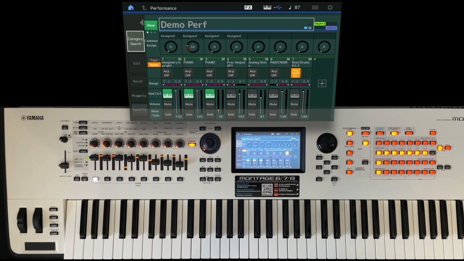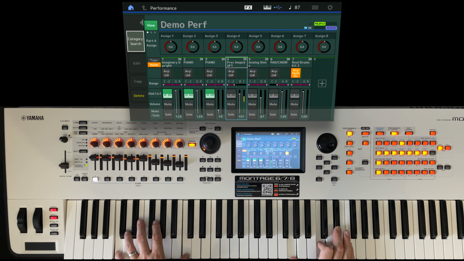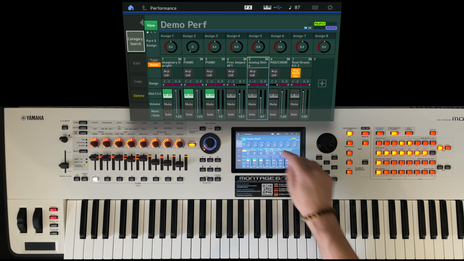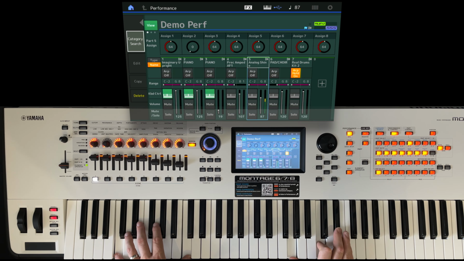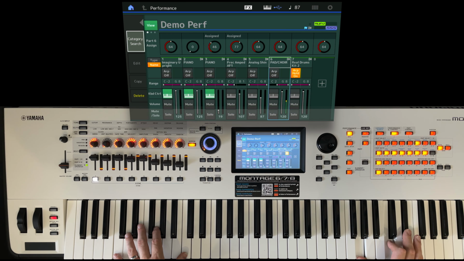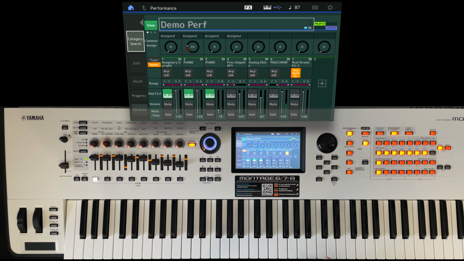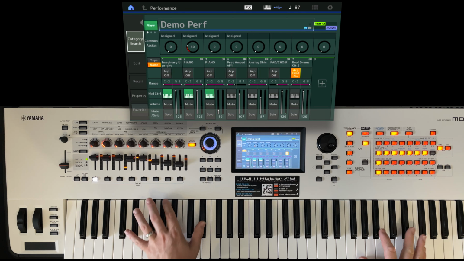Any of the parts that don't have keyboard control enabled can be played by selecting them. But as soon as you return to the performance as the selected item, then only items with keyboard control will play.